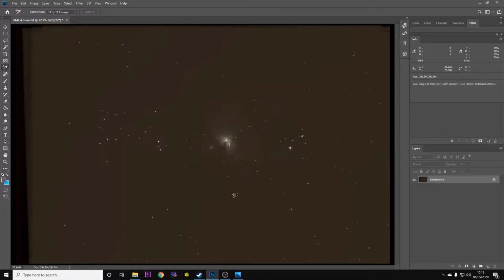This is what the final stack looks like, and the first thing that we need to do is crop the image. So we'll just go to the rectangular marquee tool and do a crop about there.